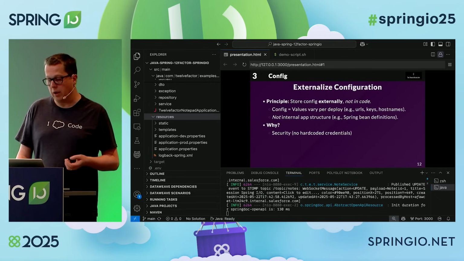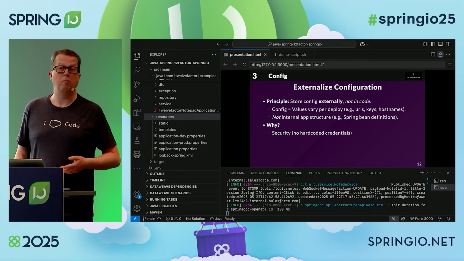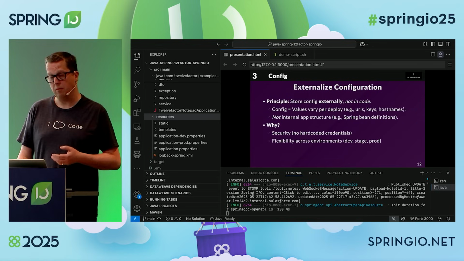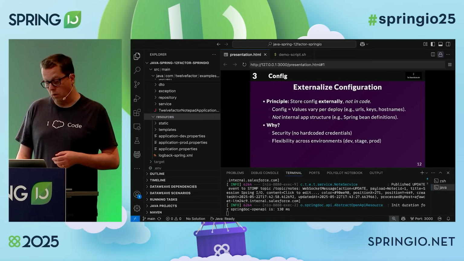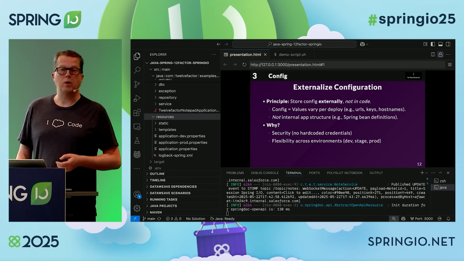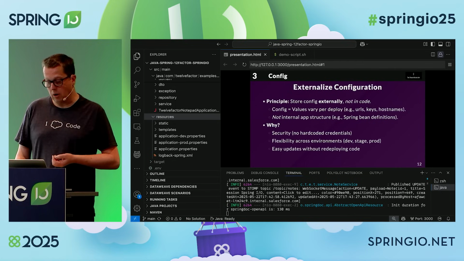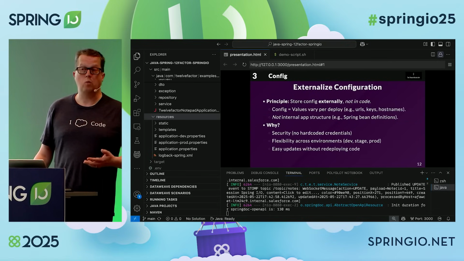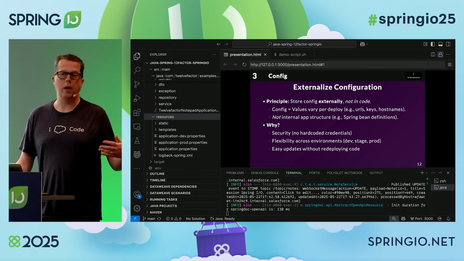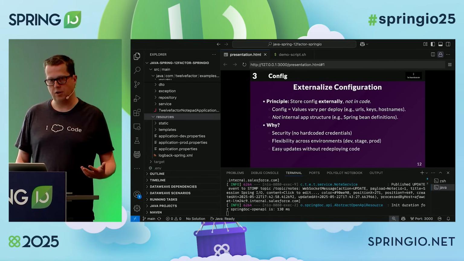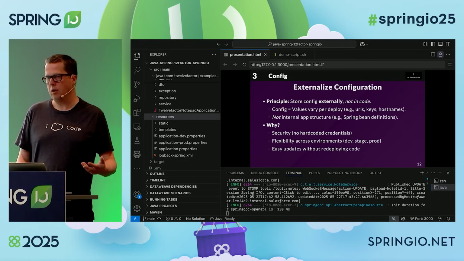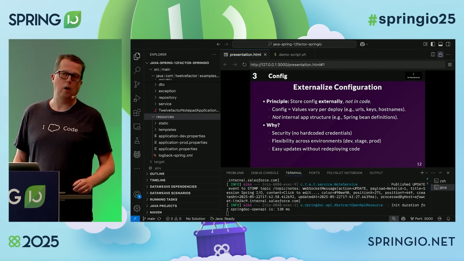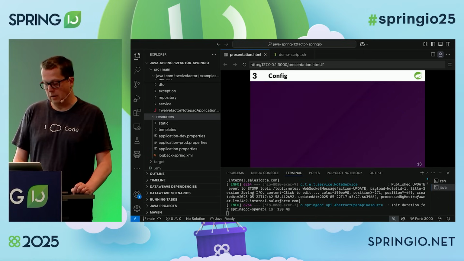So why do we want to do this? Well, for one, security is important, particularly since some of that config is secure variables or tokens or whatnot. And it's flexible. If we do this, we can then deploy it in multiple environments. And it's easy to update without redeploying the code. Sometimes one of the bugs that we have in production is just that we've made a wrong production config change. It's easier to change that than it is to change your application had you hard-coded that information.